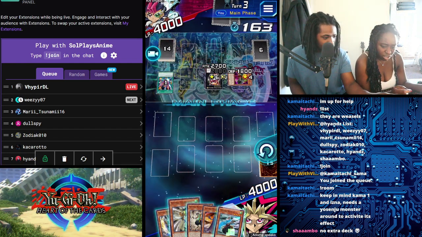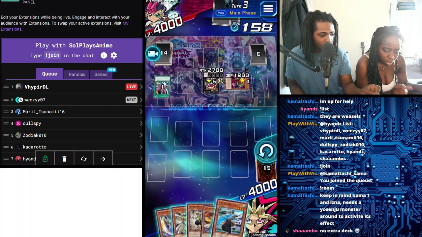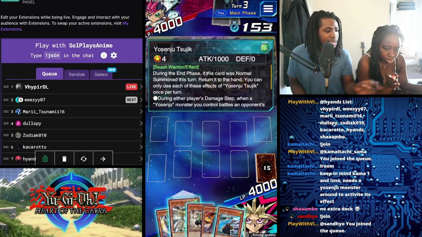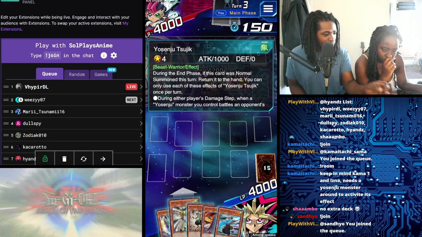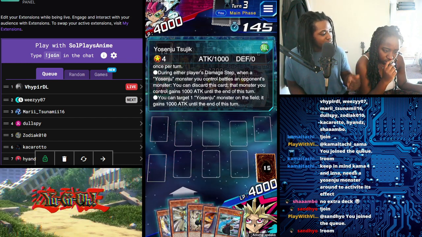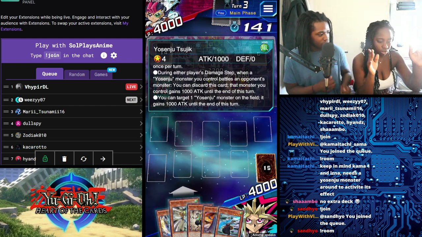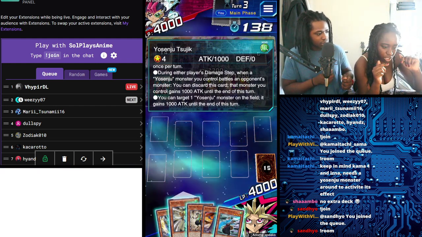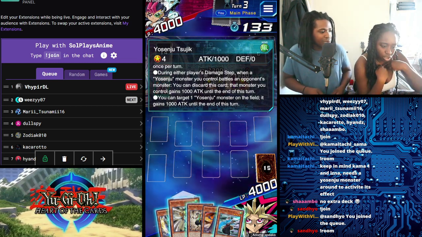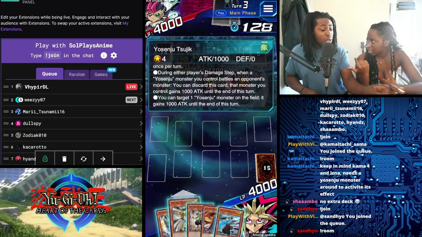Not necessarily. So, this monster has 1,800 attack. He has 2,700. Now in your hand is Sujuk, right? During the damage step, you can discard this card and your monster gains 1,000 attack. Do you get where I'm going? Discard during the damage step. My damage step or their damage step? Any damage step, but yours is the one that's relevant. Discard the card, I get 1,000 attack. He can't hurt me. I can hurt him.